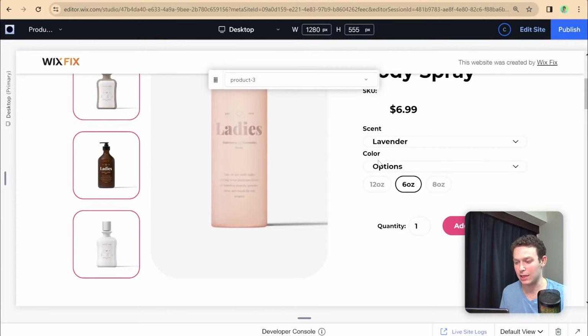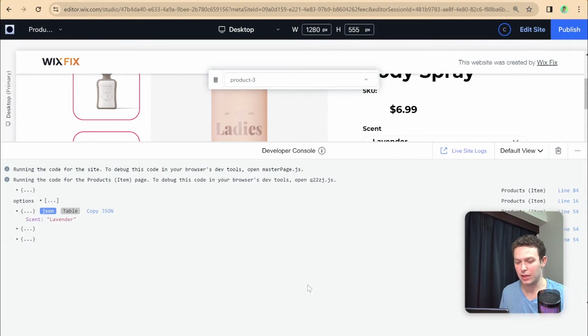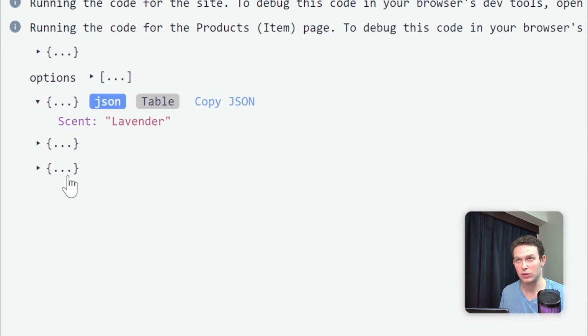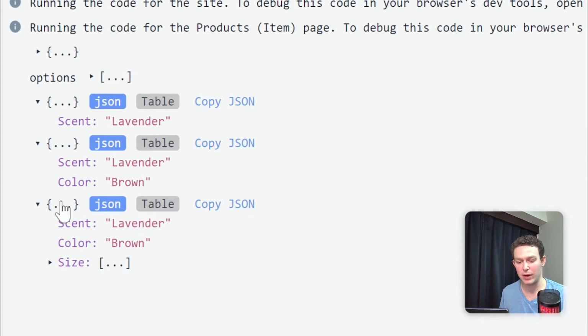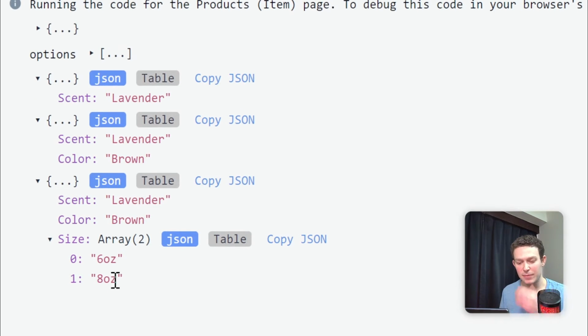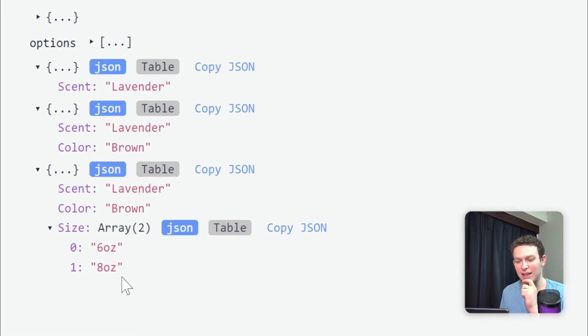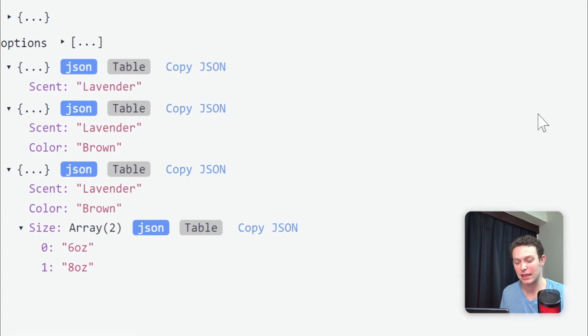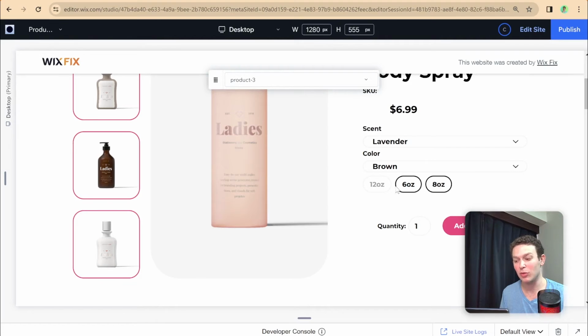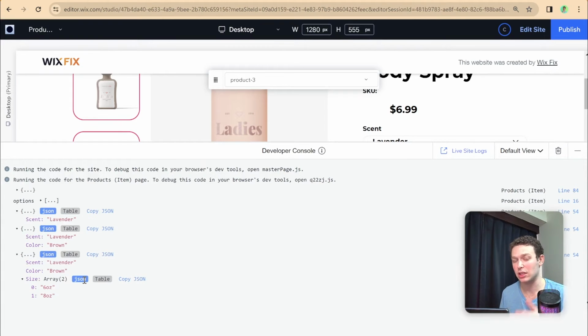And if I go ahead and I select now, let's say brown, and then I select, let's say 8 Oz, and here you can see that the function ran twice. So the first time we have lavender and brown, and here for the size, so I see that it actually put in an array for the selection tags, which highlights an interesting point that we need to fix for the selection tags. And that is that in selection tags, you can select more than one option, as you can see here. So that's not something that we want to allow within these selection tags. So that's a small thing that we'll have to fix. But in general, we can see that our option selection is working.